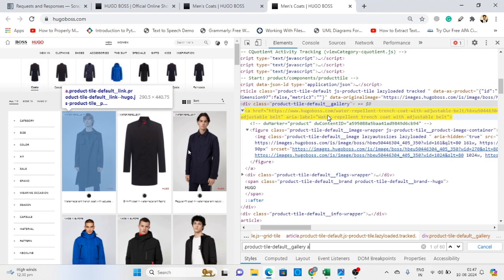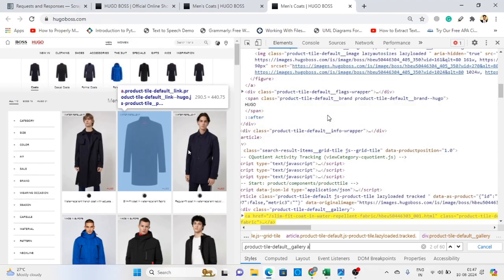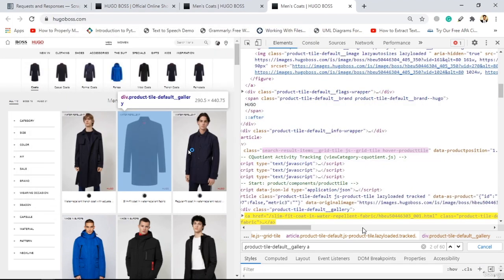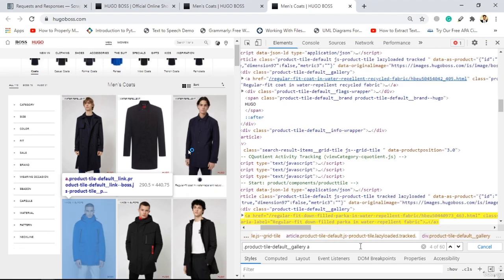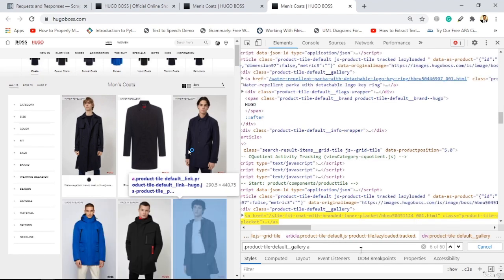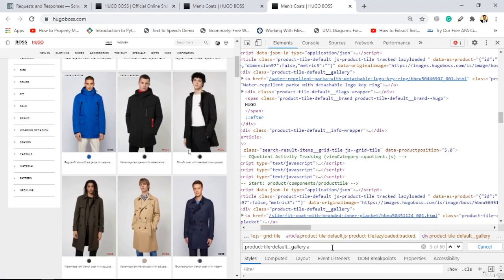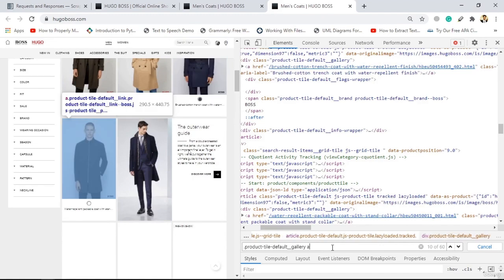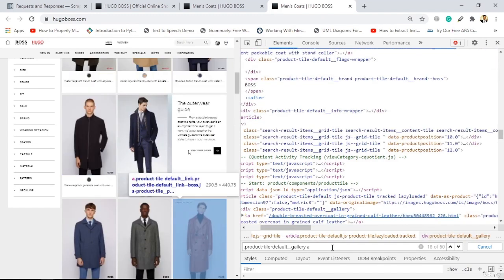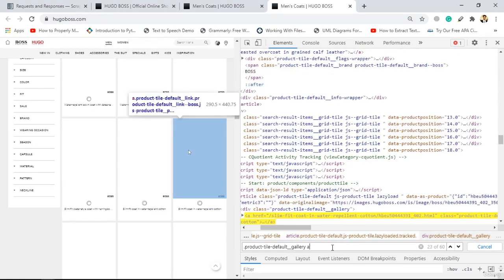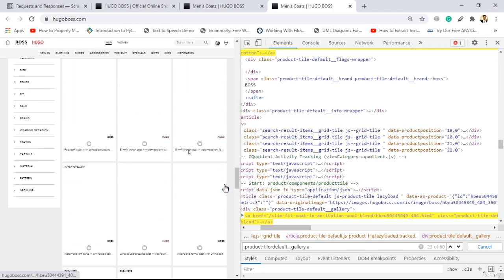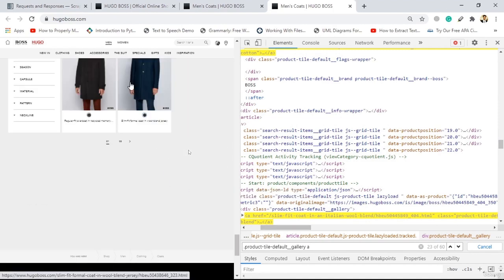Now if we hit enter, perfect, we are getting this product. You can see on your left that the products are being highlighted, and perfect, we are getting the products, going all the way to the end, up till here.